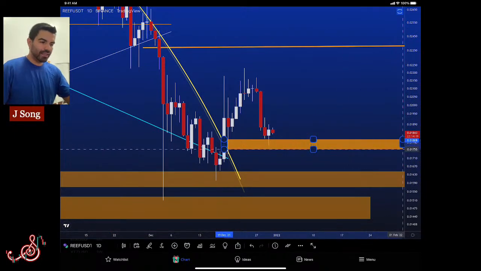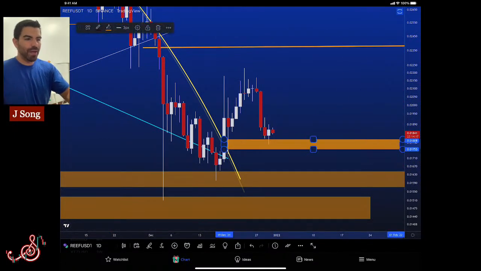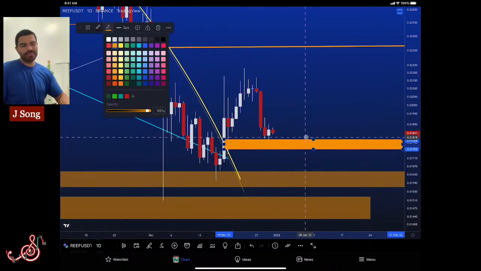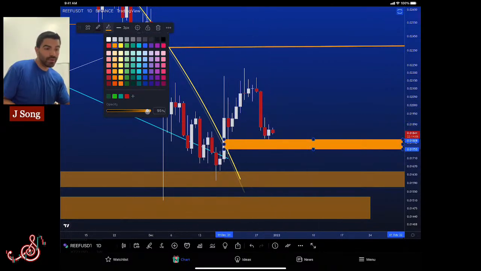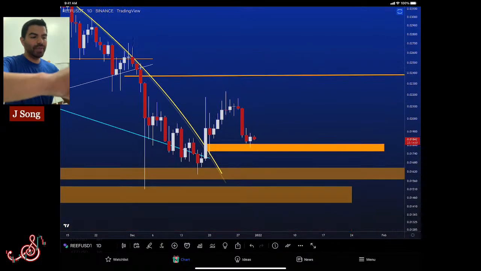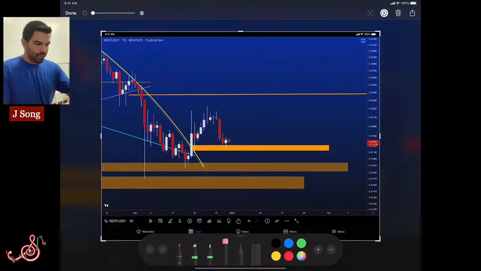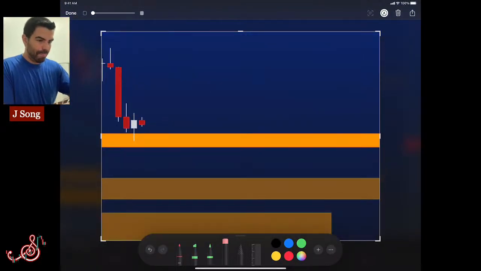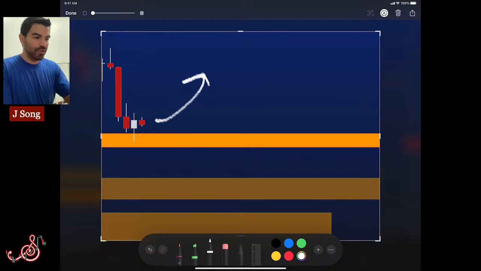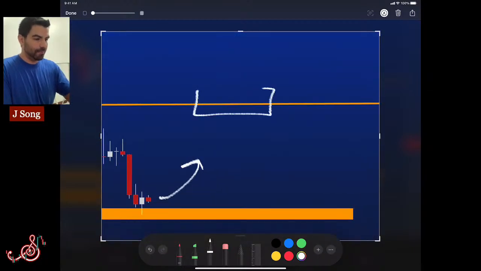Now what you can do is extend it out. If it's more powerful, you can bring up the opacity, or lower the opacity, up and down right here. Sometimes I'll lower the opacity as I know they're getting weaker. So now we are expecting one of two behaviors at this area. If you start seeing price rounding up in this area, as a recap, what does that mean? That means that you're going to the next levels on your map. In this case, it's up here, okay?